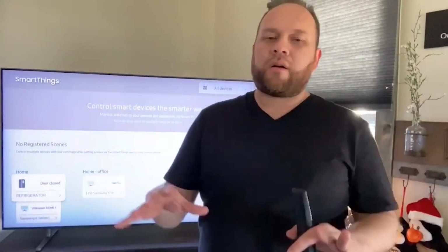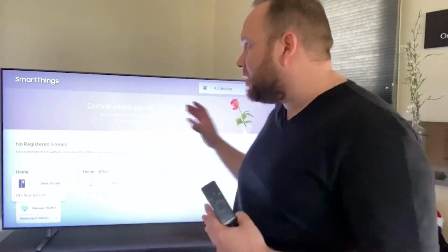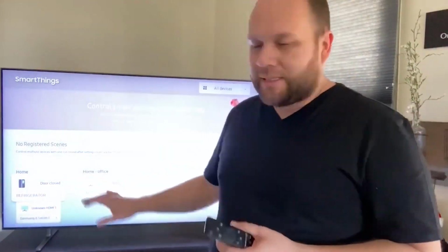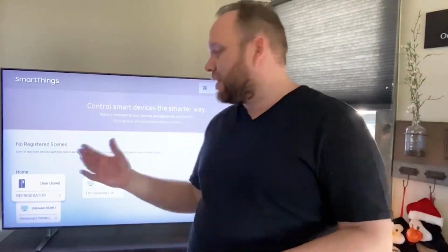And if you are in the whole SmartThings platform with Samsung, it is built right into this TV to where you can control some of your other devices that are in that SmartThings hub. So that's a neat little feature that you're able to access right here on your remote. Another way is you could always just dive into your phone, download the SmartThings app, and do it that way also. So it gives you so many different ways of being able to access your content, and they do it very easily.